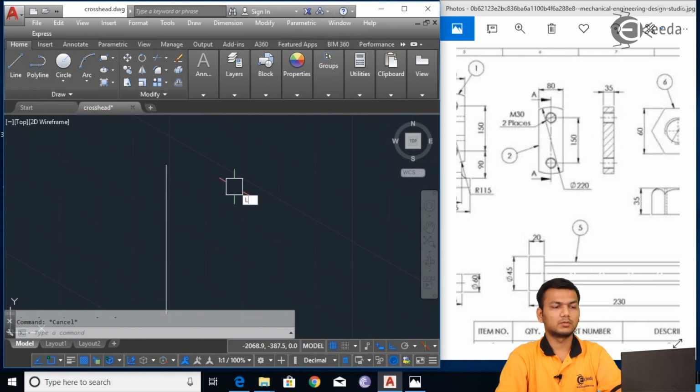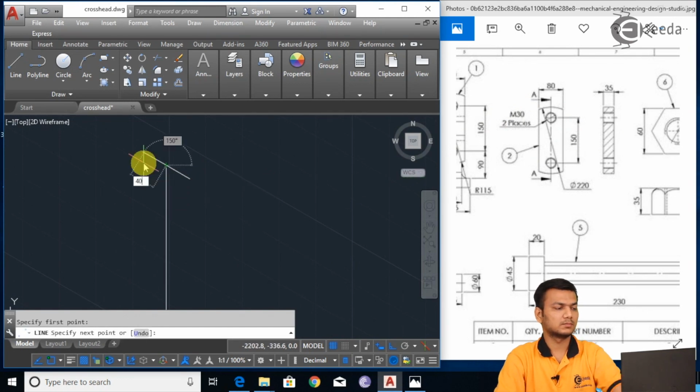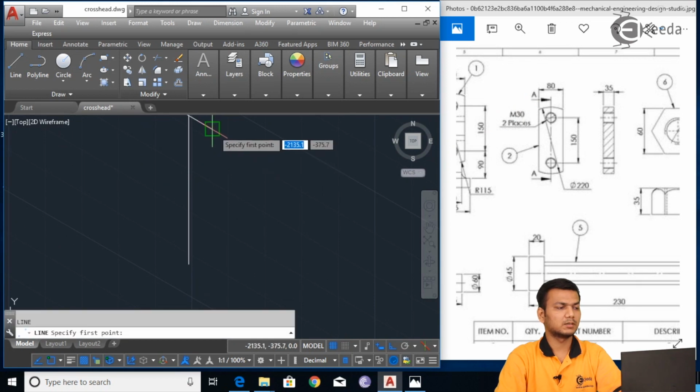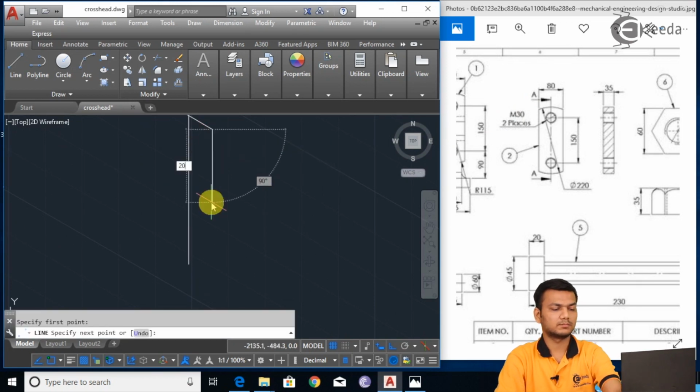Now here we'll go in the line command. We'll take the half distance of 40 on this side, again half of 40 on the other side. Again we'll create the line of 220.